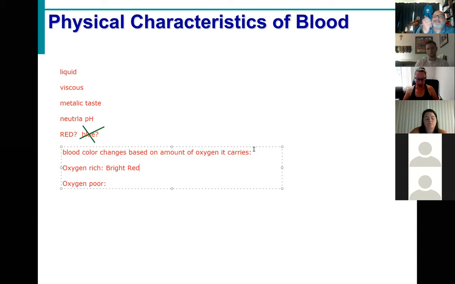And as we know, systemic veins are oxygen poor. So when they take that blood out and put it in that vacuum sealed bag, is it bright red? No. Is it blue? No. No, it's dark. It is a dull, exactly. As someone said, it's a dull, deep scarlet red. So again, there are differences in coloration.